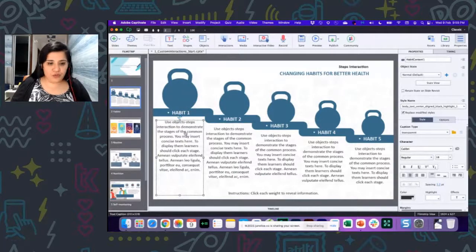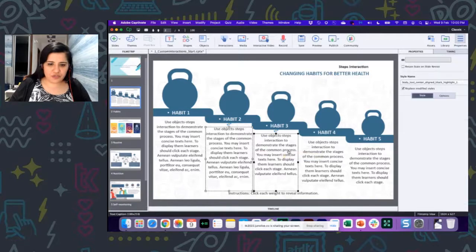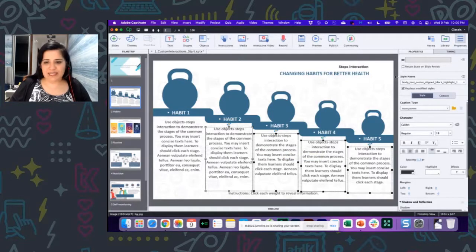So how you can make it hidden on the screen when you load it is when you select it, and in the properties panel you will find that there is this eye icon, which when you hover over it, it says visible in output, and if you click it, it will say not visible in output. So you have to make it not visible in output, and let's do the same for the remaining four captions. So either you can do it one by one, or you can shift select these captions just to make it easy, and click the eye icon, and it will be not visible in output.